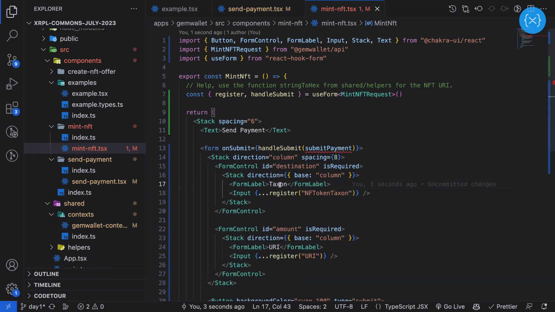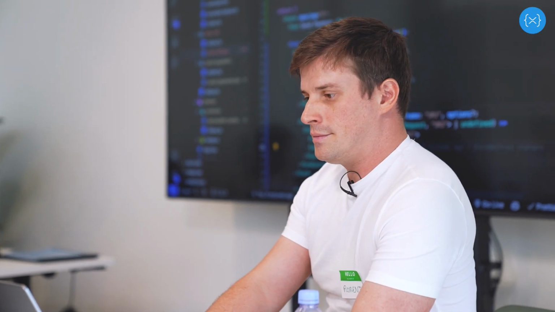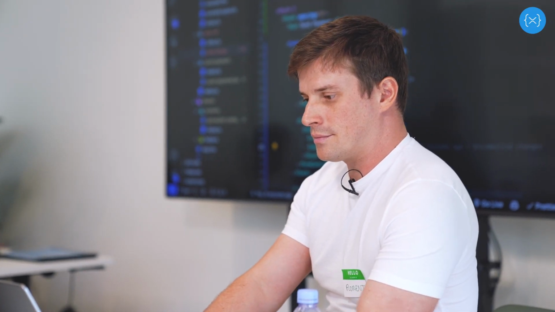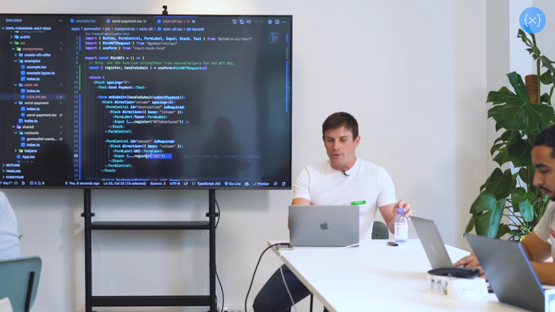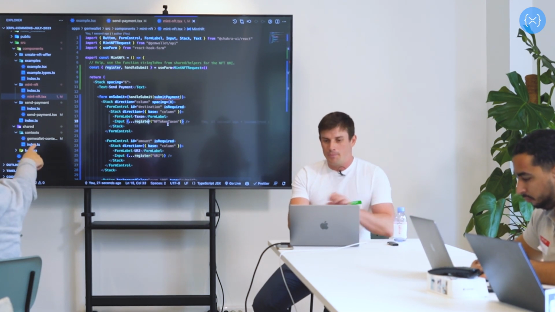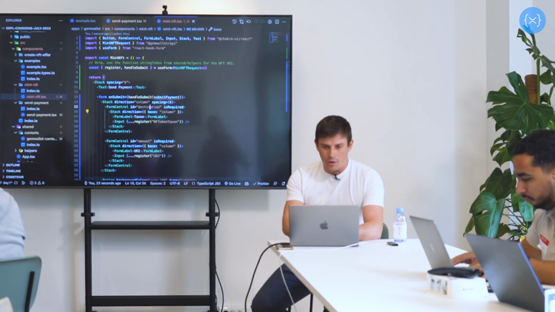Okay, so I just updated the label, and in the register function, the taxon and the URI. Yep, just the URI and the taxon here. And the ID, yeah, we can update the ID as well.